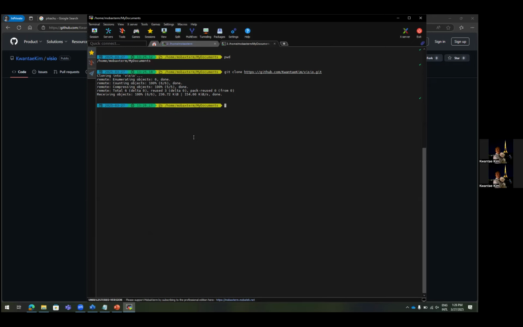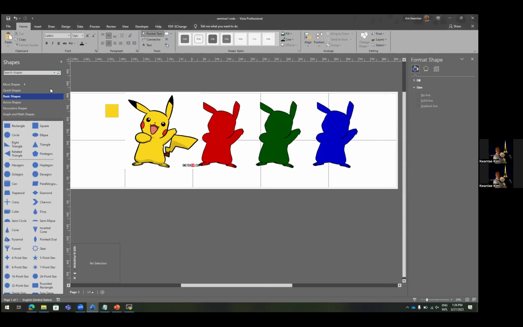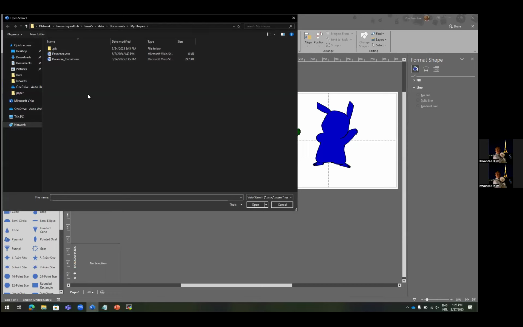Okay, so now, because this folder name, repo name, is Visio, we can go to Visio, and here we can find our template for the Visio file. Then we can go back, More Shapes, Open Stencil, and Document.